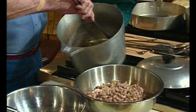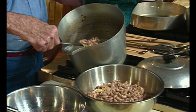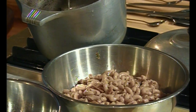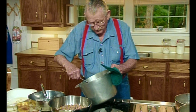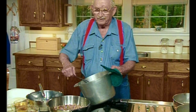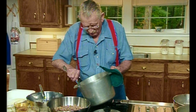See, it's good to be ambidextrous. Holding this with one hand and working with the other one. And I can do that with either hand, too. That's what's good. All right, now. Got most all that out of there. I'm going to get all those pecans out, and I'll tell you that for true. I need every one of them in there. Come on.